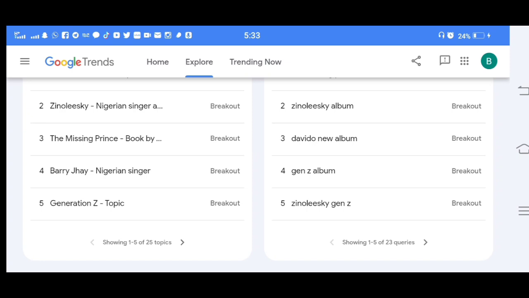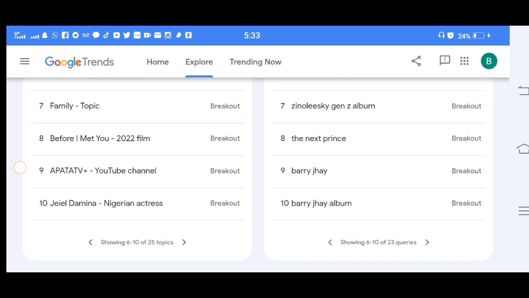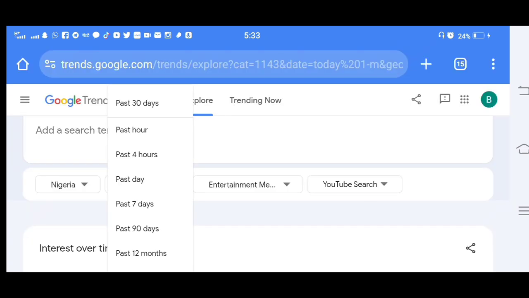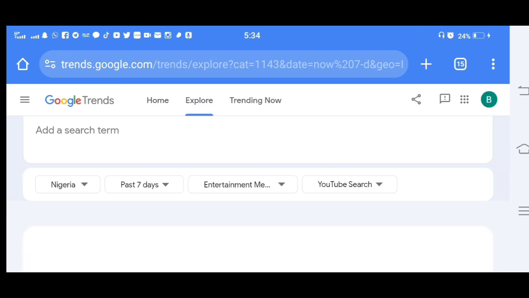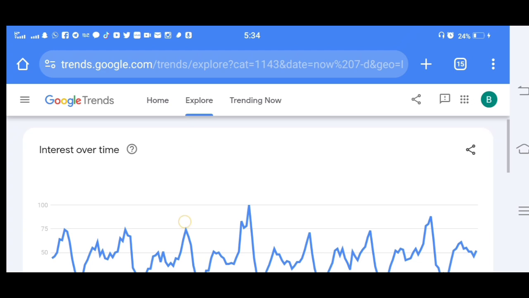If you did not see what you like, you can click on show more. It will show you more things, and you can keep clicking show more depending on what you are looking for. Now let's change it to the past 7 days. Allow it to boot and let's see what we are going to see now.